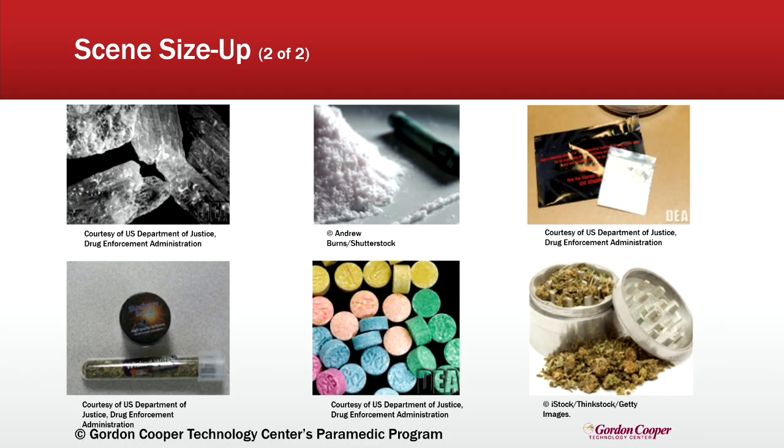This figure shows some commonly misused substances. We have methamphetamine, cocaine, bath salts, synthetic cannabinoids, ecstasy, and marijuana. All of those are represented here, but realize there's always new things coming out, new ways that they're going to package and hide these. So you have to be on the lookout for this.